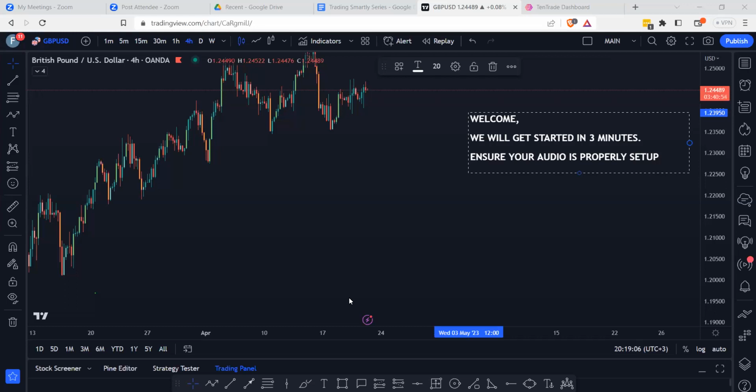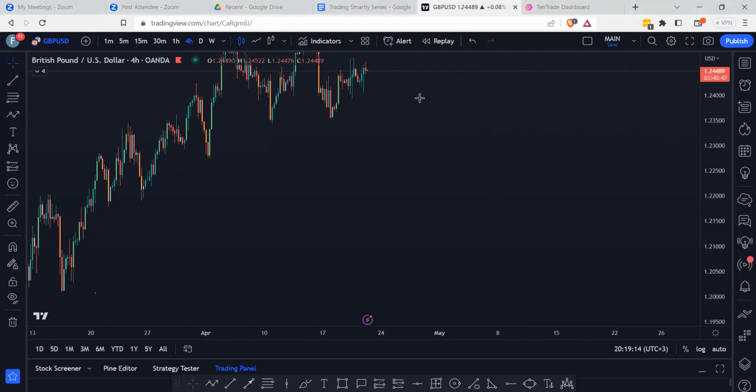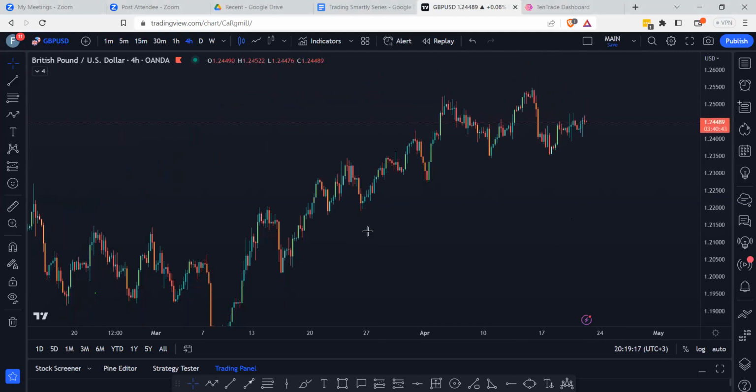Today I want us to continue from where we left off yesterday. Today we'll be looking at the market and trying to understand everything that we are seeing on our chart. I showed you how to get to your charts on your MT5 yesterday. So I want everybody to have your MT5 mobile app open, and navigate to the charts right now. Go to the charts of GBP USD and then change to the 4-hour time frame. Let us do that right now.